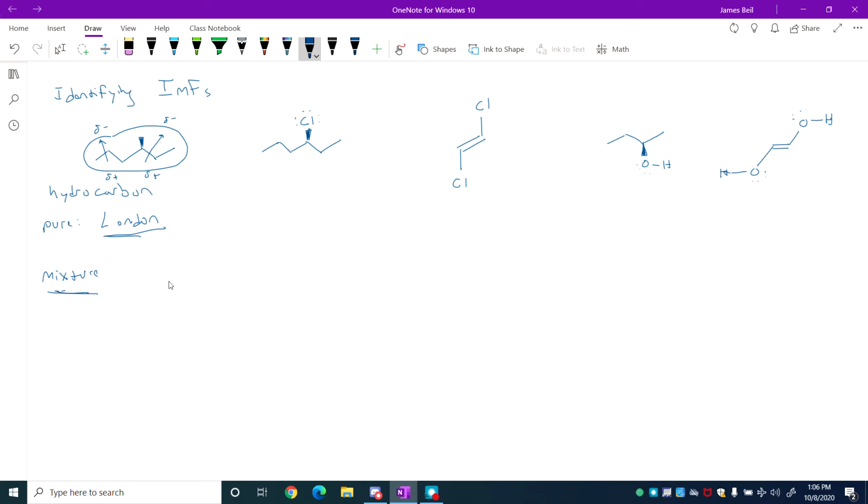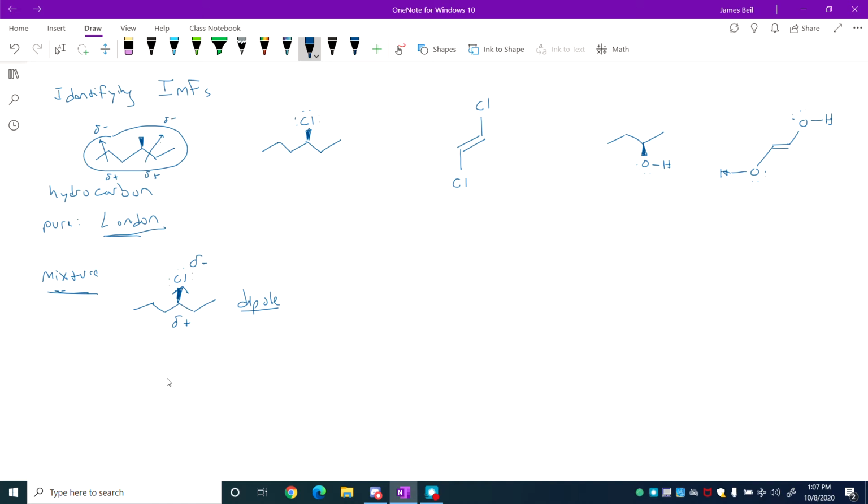But if I mix it with something that's polar, like this compound here, because the chlorine is significantly more electronegative than the carbon it's bonded to, it will permanently pull the electrons it's sharing, the molecular orbital that has electrons surrounding it. Those electrons will shift to one side and create permanent opposite charges on opposite ends. And that's known as a dipole. The word dipole refers to a single molecule having opposite charges on opposite ends of its structure.